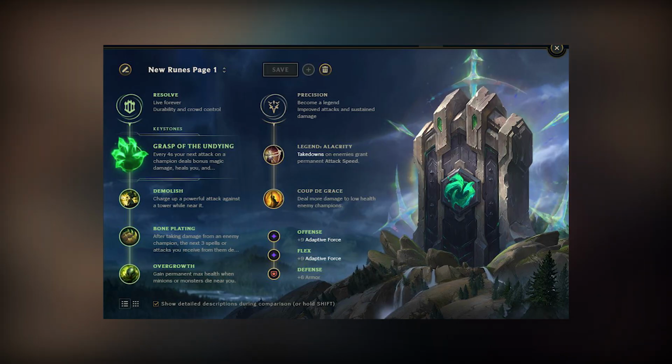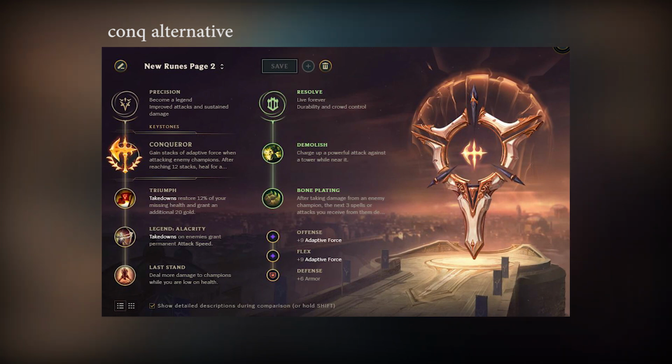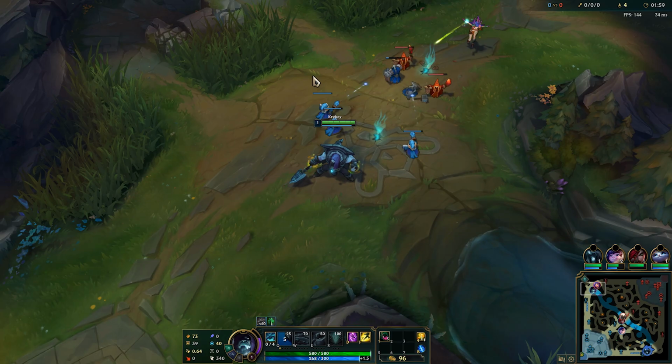Here's the runes I've been using in all my games. I slightly change it against ranged matchups and I take D-Shield instead, but overall, I'll be taking these runes and going Corrupt Import into every matchup apart from ranged matchups. And after maxing Q, I don't max E anymore, I max W second. I'll explain why I'm doing this in the post-game commentary I'll be showing you in the background. And yeah, let's get to it.